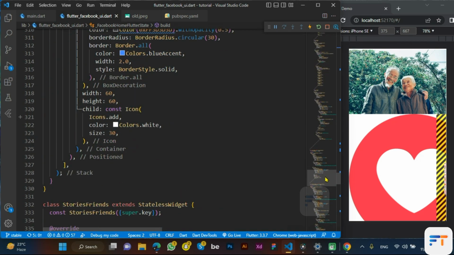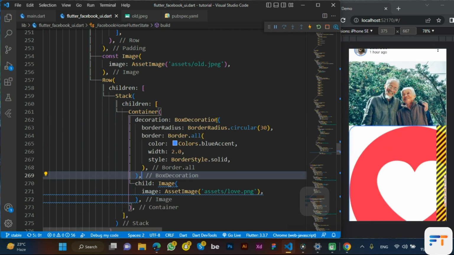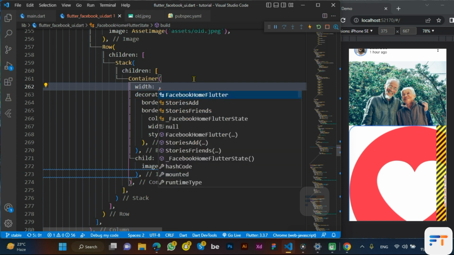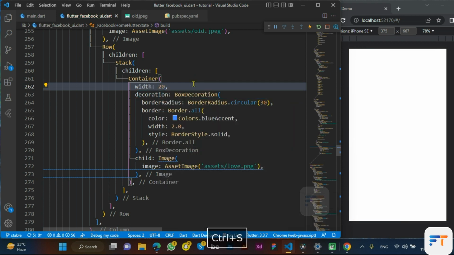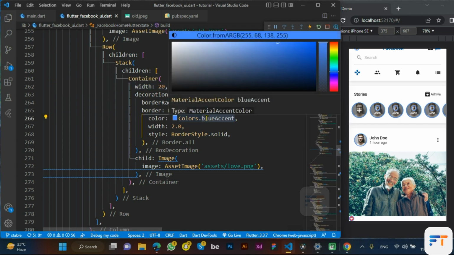This will add a border to our container. Yeah, we got a tiny blue border on our emoji image. Now let's make some adjustment by adding width 20 and save it. Yeah, you can see. Now let's change our color to Colors.white.